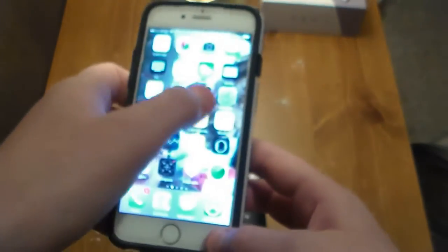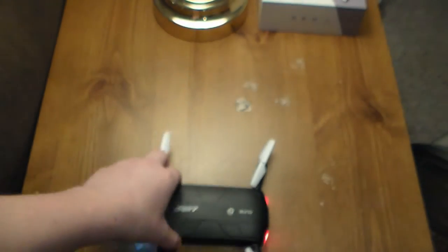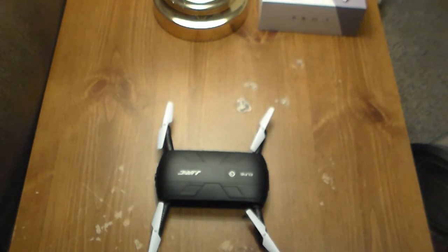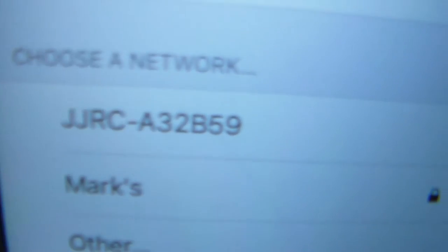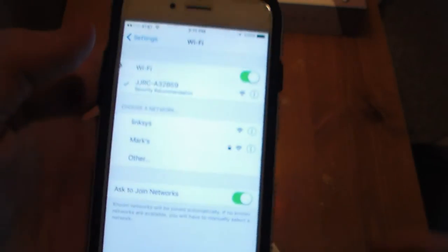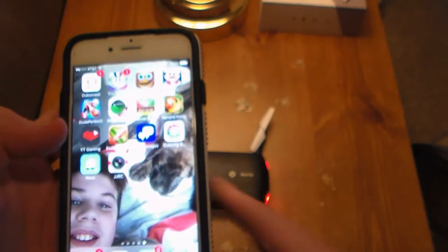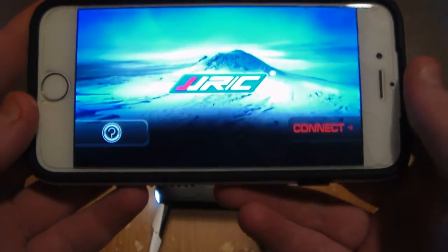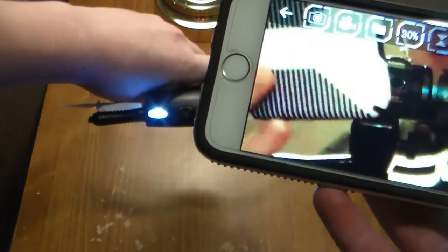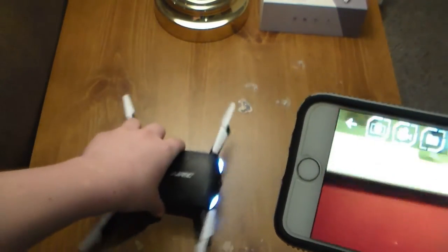Your remote control is on your phone. What you have to do is go to Settings and first turn the drone on. It will start flashing lights, and then go to Settings and click on Wi-Fi. The drone's Wi-Fi should show up — it's called JJRC 1. Click on that and it'll connect. The manual tells you to download the app called JJRC. Click on that and it'll say 'checking device.' Once done, hit Connect and it'll automatically connect to your drone. Look at this — it's aiming at our camera. Pretty cool.